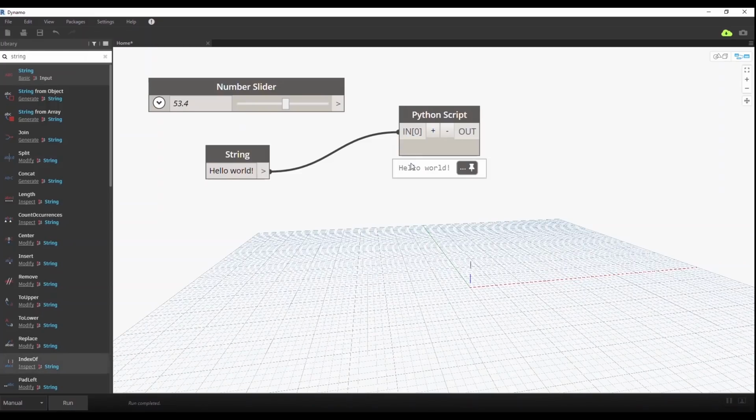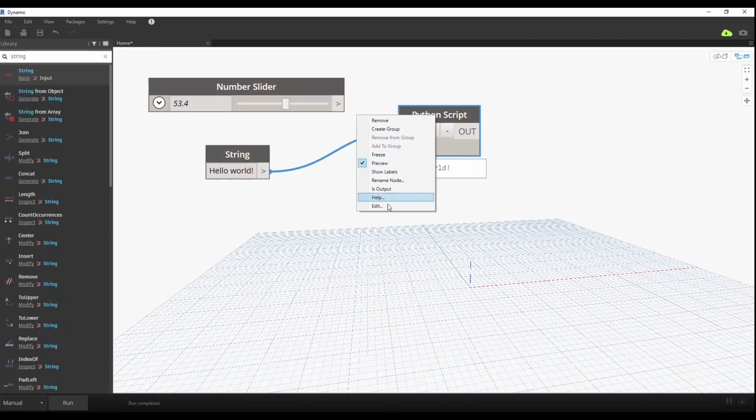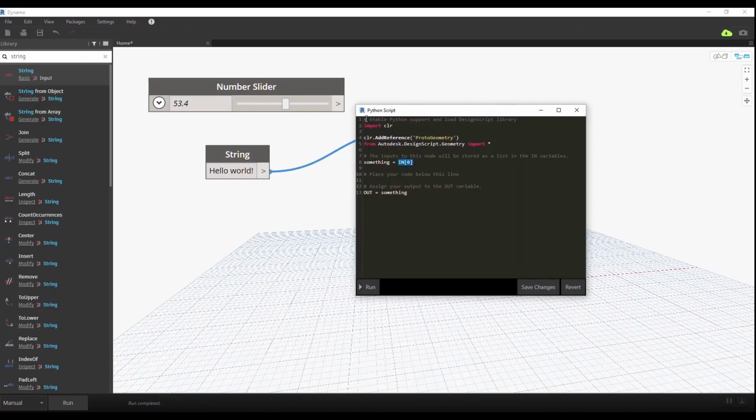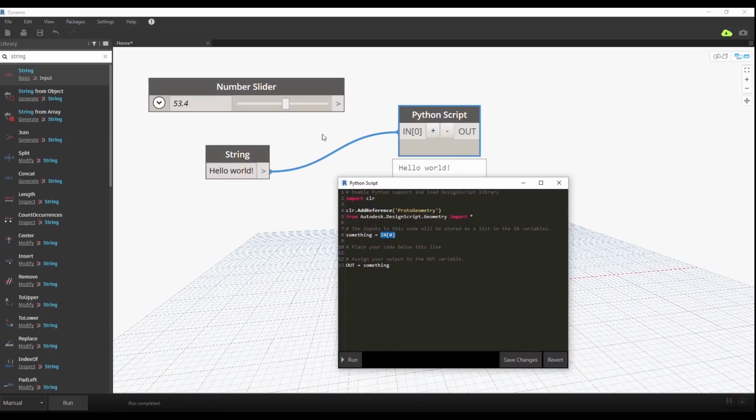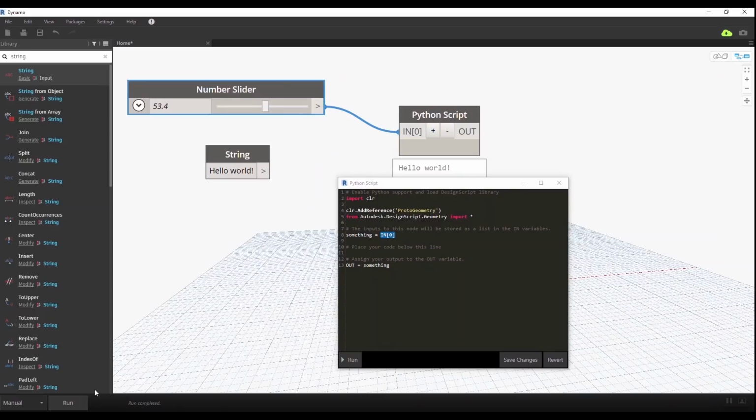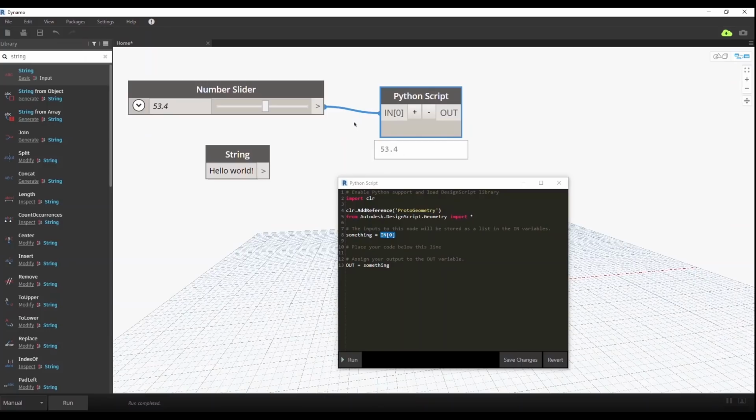So this is one of the very interesting things about Python. Python is able to what is called cast a variable based on the type of input, based on the type of definition of this variable. Because we are using a string as an input, Python is able to understand that something is equal to a string, then the output will be equal to a string. But if we connect another thing to in and we run it, then this will understand that it's a float number, and then this something becomes immediately a float number, and the output, which is equal to something, becomes a float number. So Python has a functionality to cast automatically the type of element.